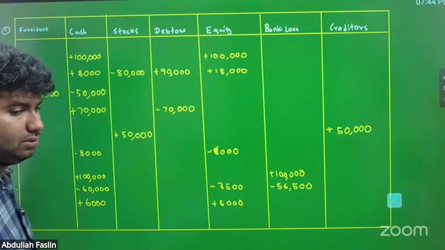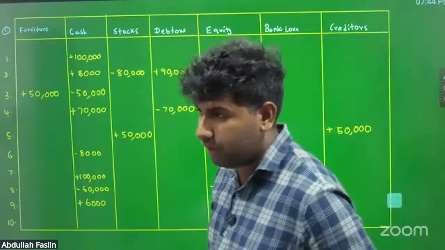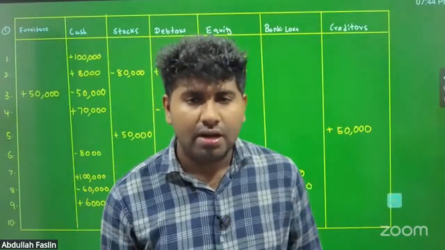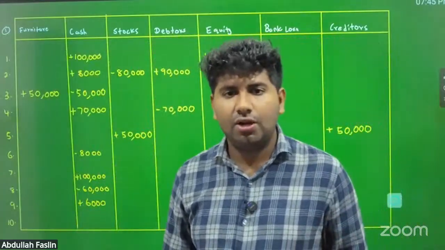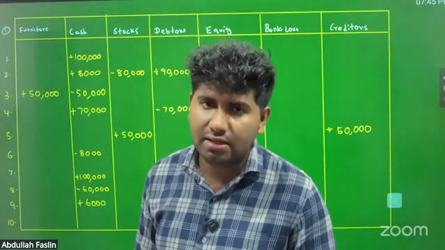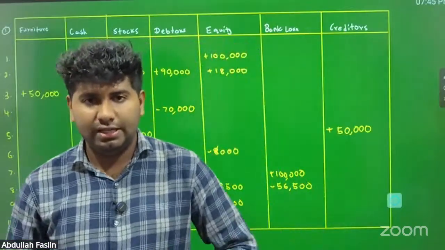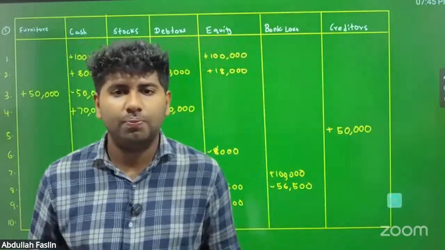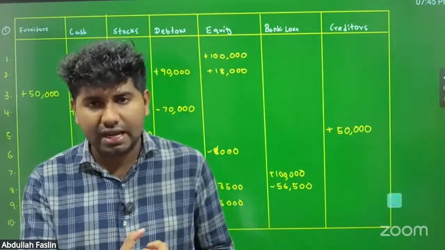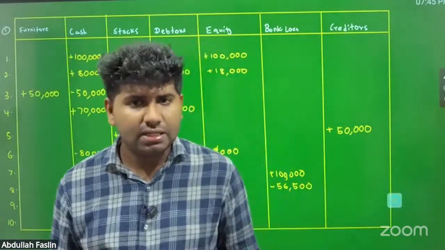Transaction number 10. Stocks drawing 7,000. What do you mean by stocks drawing? Now let's say there is a father who is having a bookshop. During the month of January, the new year, he is not going to another shop and purchasing the stationeries for his kid. He is getting his stocks out. From that bookshop, he is drawing, taking out stationeries and giving them to his kid. It's a personal thing.